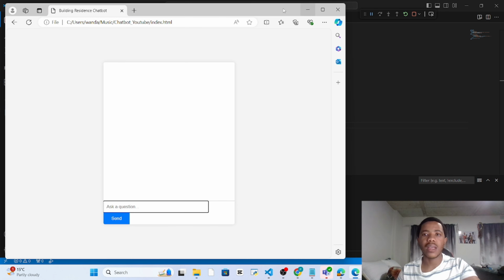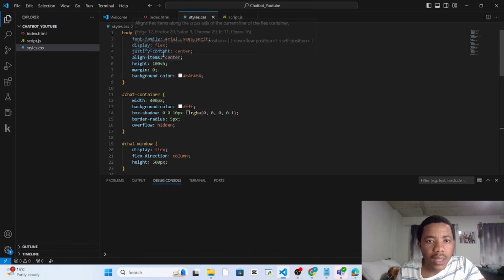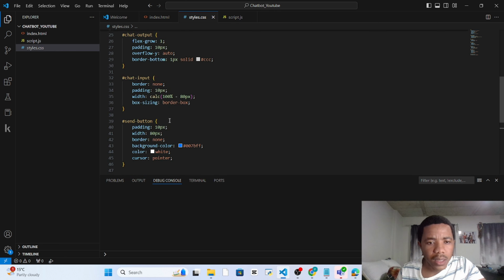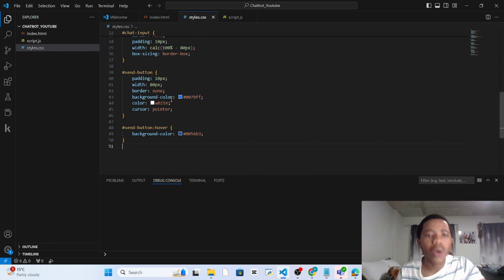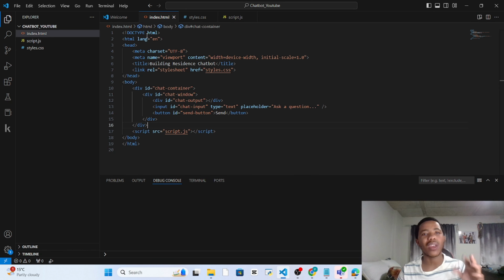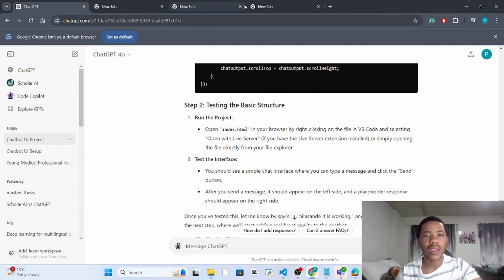Okay, it still doesn't have styling. So what did I do? Oh, maybe this is how it's supposed to be. Let me go look here. Does it have colors? It has color here. Okay, it runs. Everything is as it should be. Now this is the basic structure of it. So already we know that, okay, fine, it is working.